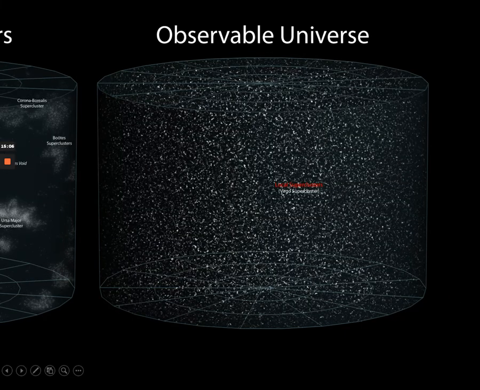All right. And then we zoom out again, and we get to the observable universe, which is essentially an artist's impression, like asking a child to put a bunch of dots on. But there you go, the Virgo supercluster. Local superclusters just goes to a little dot there. In general, there are somewhere between 100 and 400 billion stars in our galaxy. And if there's about the same number of galaxies in our universe, you can think of it as a cheat for a quick way to get how many stars there are in the universe. And then you can guess how many planets. Times it by 10, 5, whatever you want. There we go. So that's the observable universe.